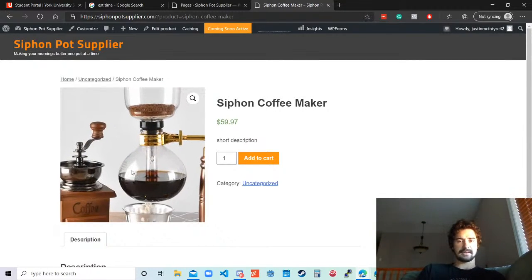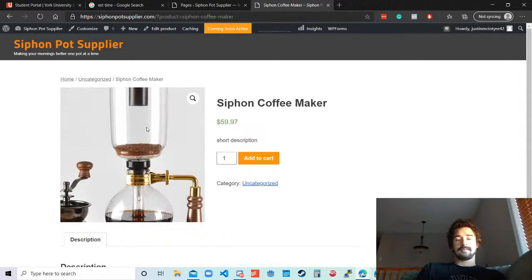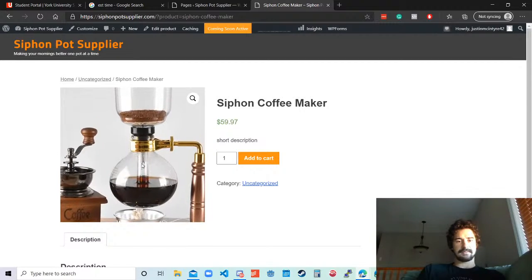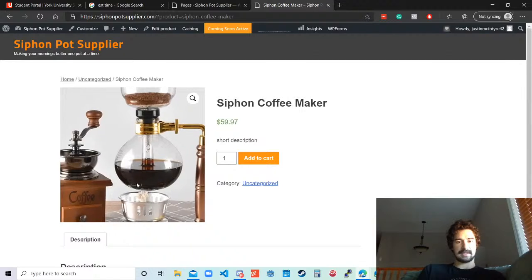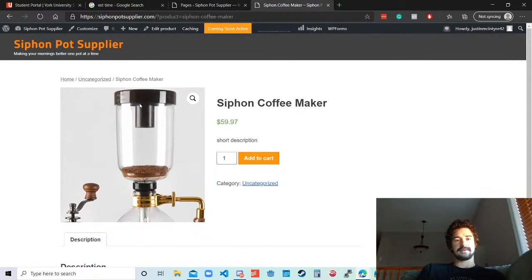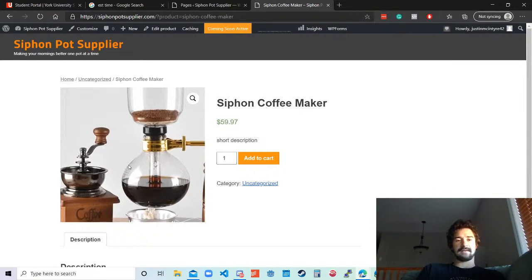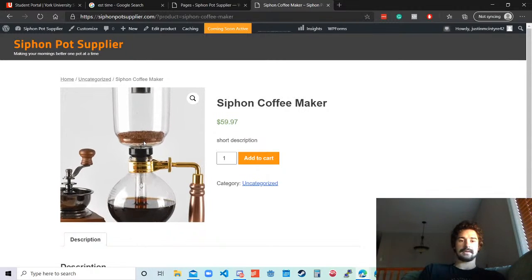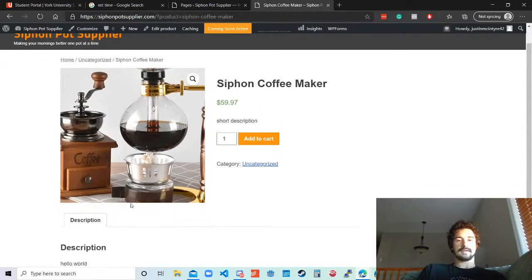I don't know if you've ever seen this. I bought one. I was okay with it. Some people really love these things. So anyways, you heat the water and then the water gets pushed up. See how it's getting up here? It's getting pushed up because the steam pushes down on the liquid and it pushes up the tube, and then it goes up here and stirs kind of like a French press, and then it comes back. You get French press-like coffee that's a lot less oily because you got this little cotton thing up here that's catching all the grains and the oil. All in all, it's kind of cool, yeah.